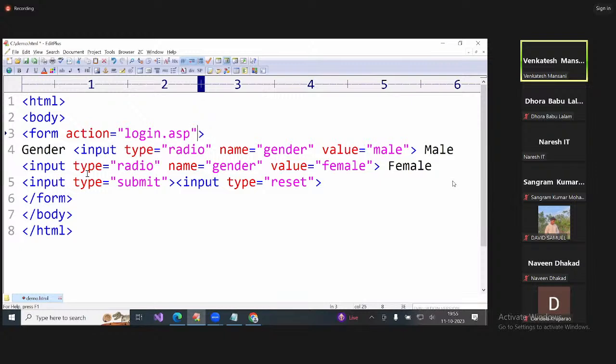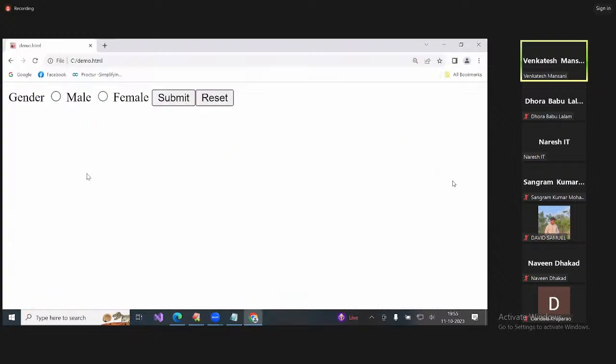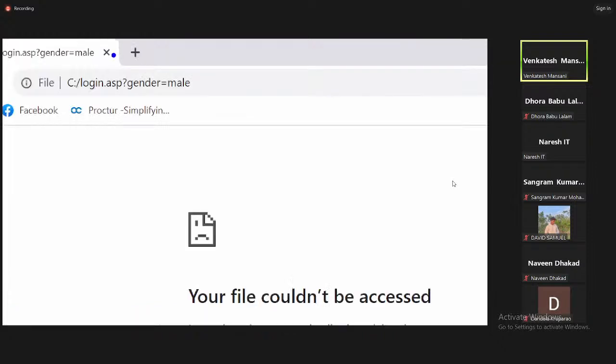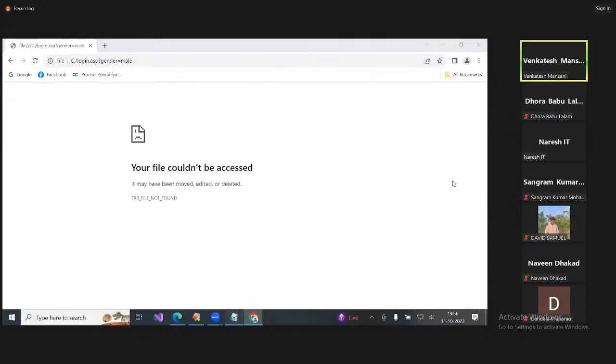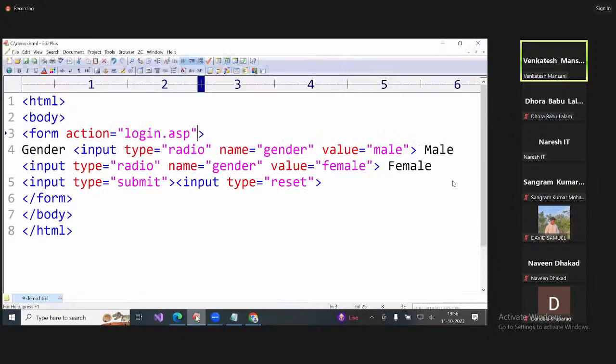Here method. By default, which method? Get method. Now here it is not confidential, you can leave it. By default, get. Suppose I select, when I click submit, you observe gender equal to male is displayed here. If we don't write the value, what will happen?